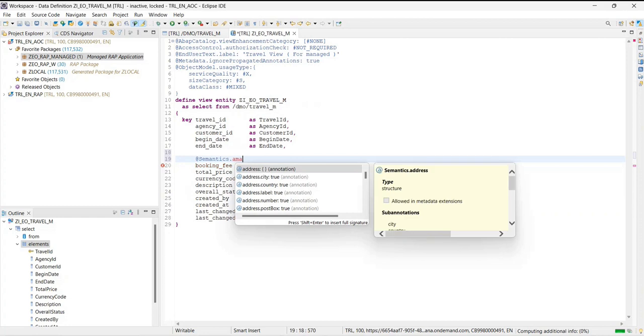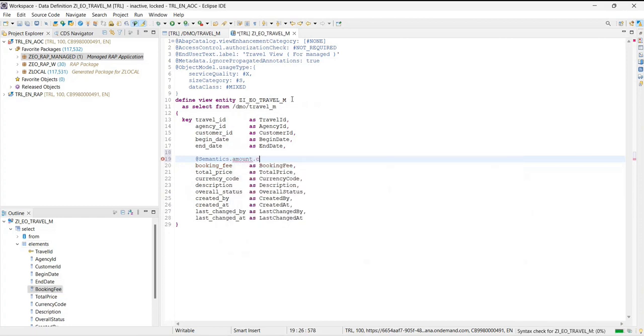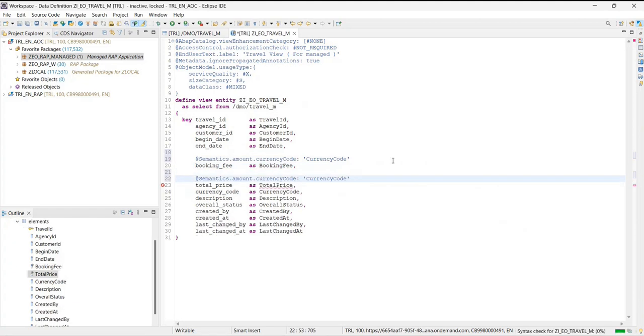Over here, amount, and then we do have a currency code. Here the currency code in my case will be something called currency code, so I copy and paste it over here. Likewise, we have multiple of them, so I'll copy and paste it, because I have a single currency code which I want to relate to each one of them.